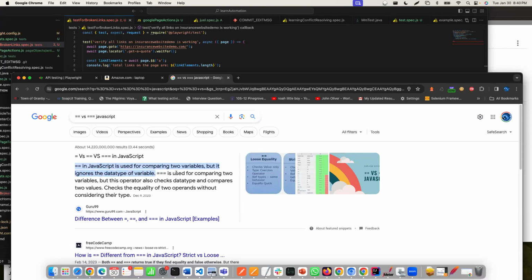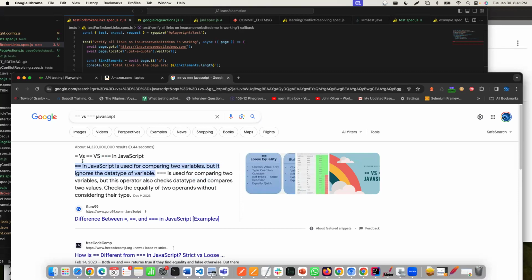Triple equal is for comparing two variables but also checks the data type. Obviously, we want to check data type. If it's an integer, then we want to care about the integer also. The equality, but anyways, in my view, I use more double equal than triple equal.